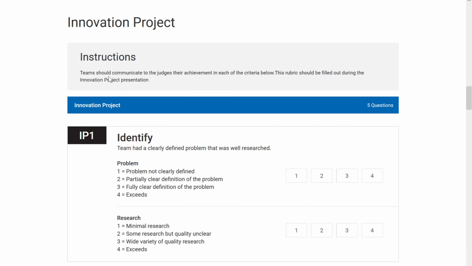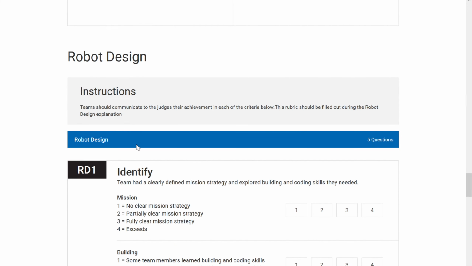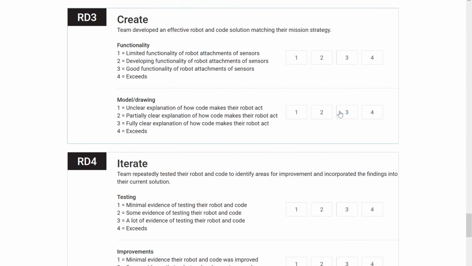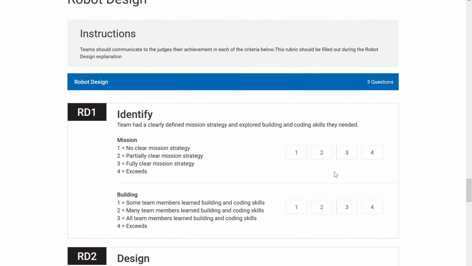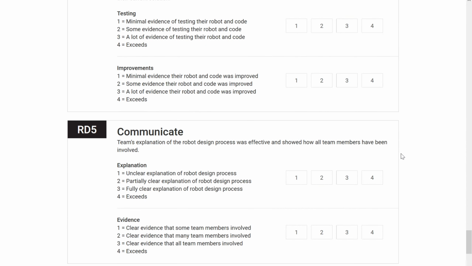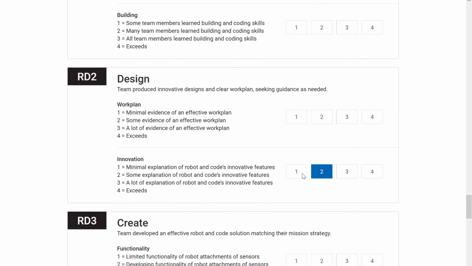You'll also notice here we've got the innovation project and the robot design rubrics all on the same page. So that's why I say even if you're assigned only, for example, robot design or core values, you probably don't want to keep this open because someone will be filling it out here, and then you'll be filling it out up here, but it might not save everything. I don't know if it works well with multiple people editing it at once. So that's why I say try to only have 1 person, your designated remote event hub submitter, who's doing it at one time. And that's the remote event hub.